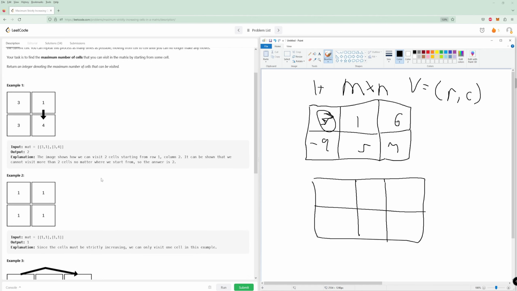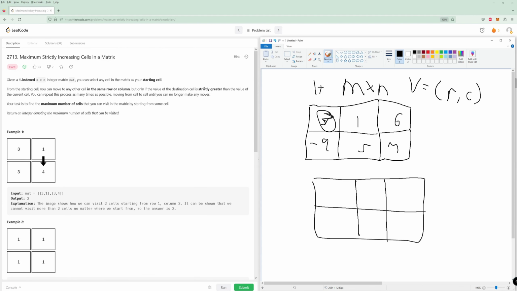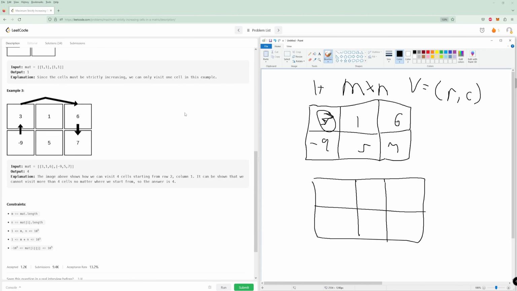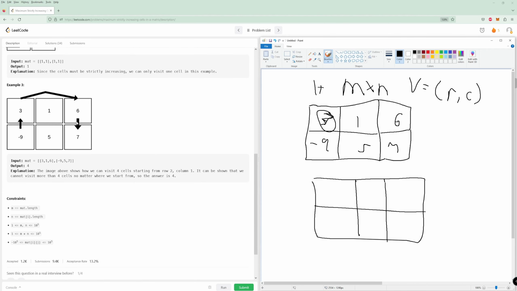Well, let's see what the question's asking again, right? It's asking to move, we can move to a strictly greater cell until we can't make any moves. So what if we take all these cells, so we just have something like value, row, column, we take all of these cells, we put them into an array, right? So this would be 3, 0, 0, and so on. And we sort them in reverse, so we get the biggest value first. Well, the biggest value here is going to be this value here, right? So it's going to be 7, and then the row is going to be 1, sorry, and the column is going to be 2.